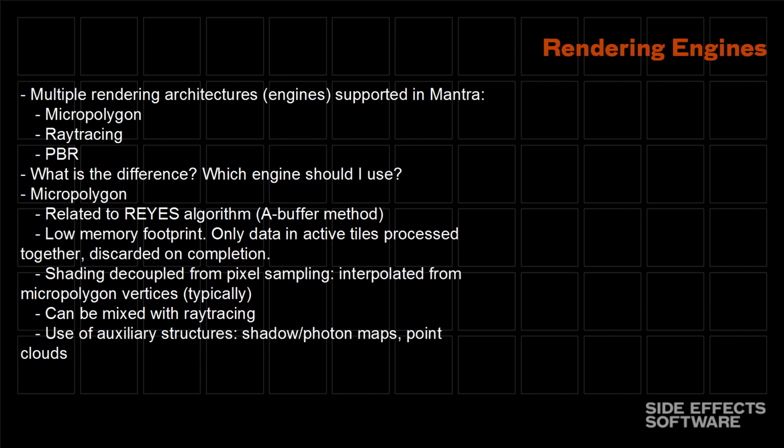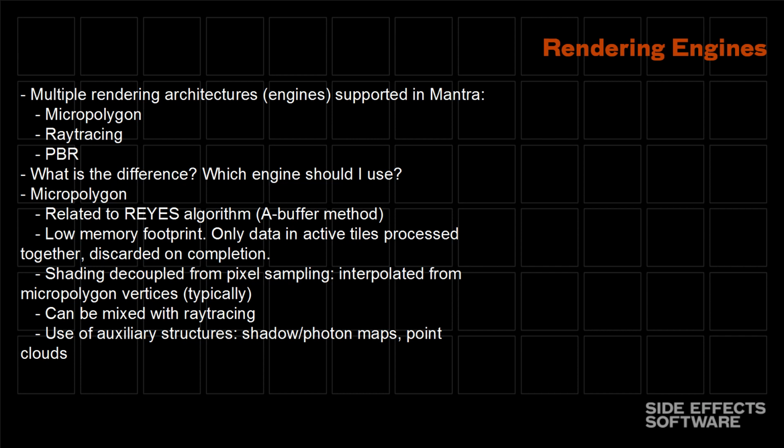They are titled engines in terms of their globals and their parameter name. There is the micropolygon engine, there is the ray tracing engine, and there is the PBR engine. And so the question that often comes up is, what is the difference between these various engines and which one should I be using for my project? And so we'll look at each of them in turn.